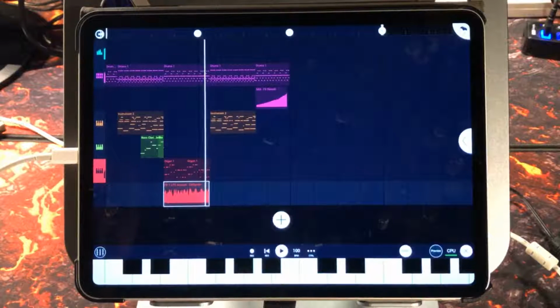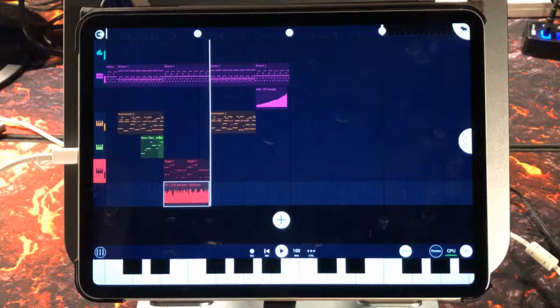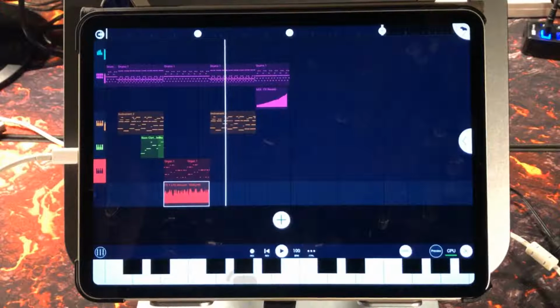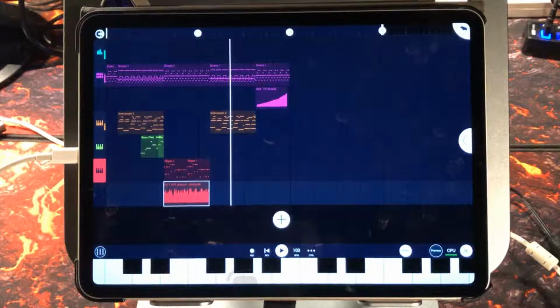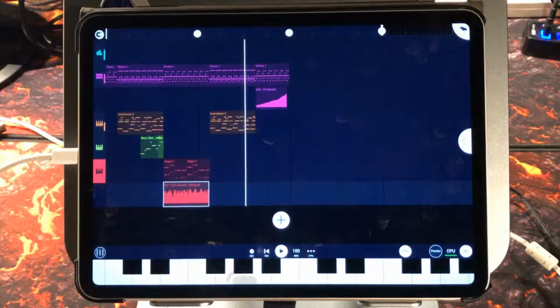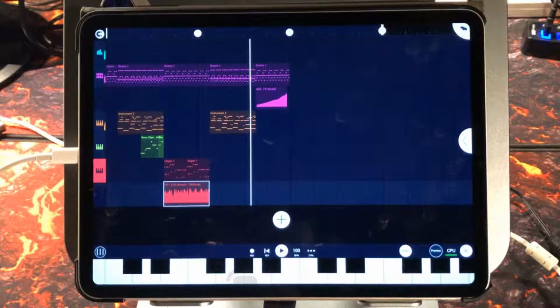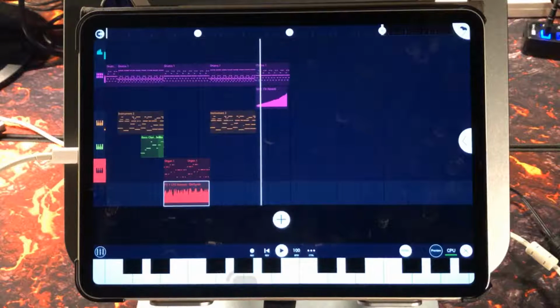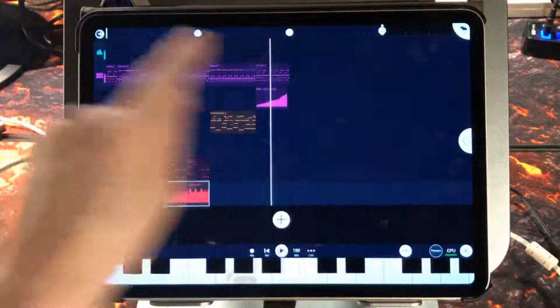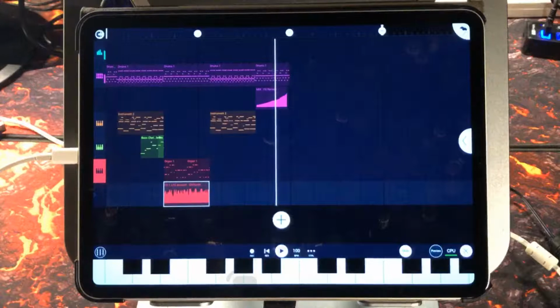In fact, it may actually carry on, or it may jump back to the beginning. I'll show you how to fix that as well. After this, I think it's going to jump back to the beginning, even though I've extended it, so I don't need the loop point really.